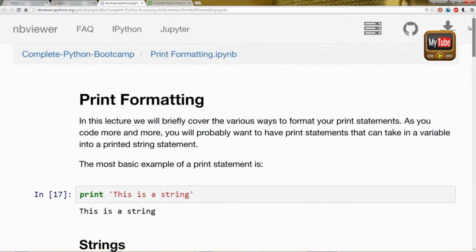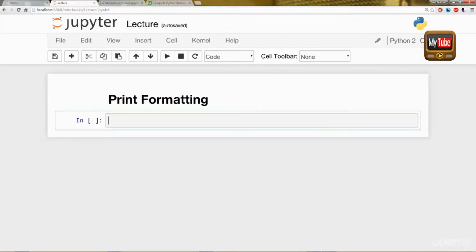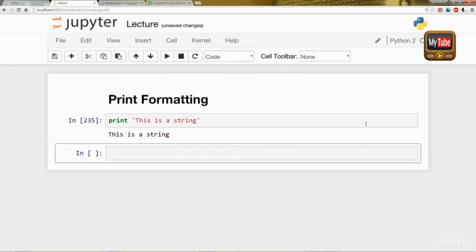Okay, let's get started with some live code. First thing we're going to do is what we just covered in the string lecture, which is just a basic print statement. Again, remember, this is for Python 2. So I'm going to say, this is a string. If you're using Python 3, this would be a print function, which we covered in the last lecture.